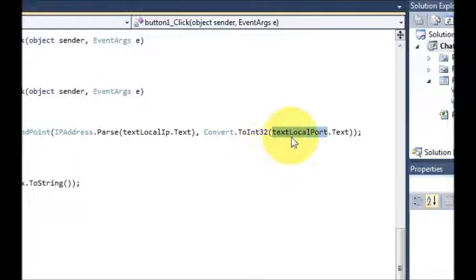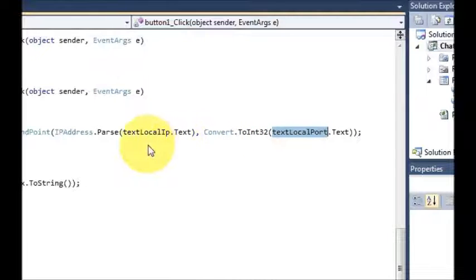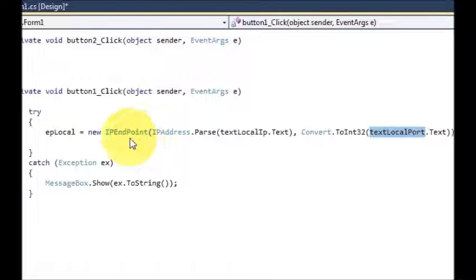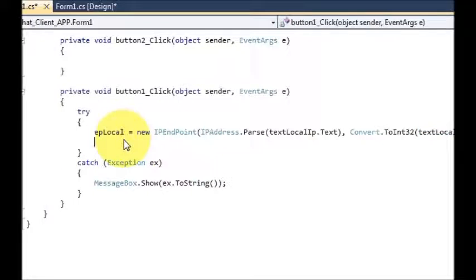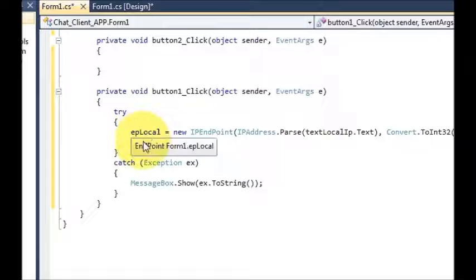What this will do is convert whatever port number you enter in your port text box into the int form, which will be recognized by the C# application. Then in the next line we will bind this epLocal. So write sck dot Bind, and inside the bracket pass this epLocal variable.